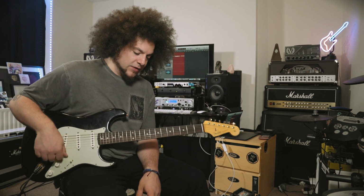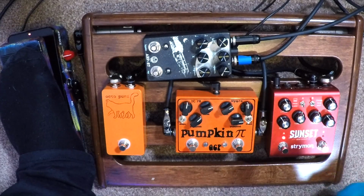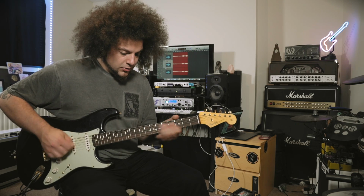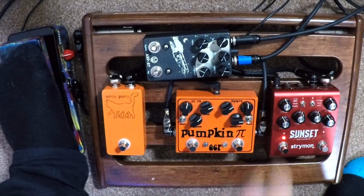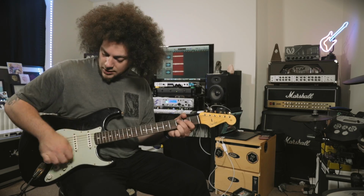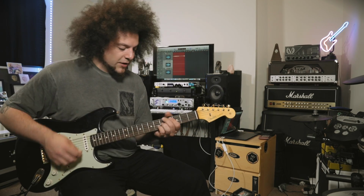I'm combining it now with the Sunset on A side. It's going on the treble setting on the three-way toggle. I've dropped off the drive a little bit, so this is how it sounds without the Whacko in. Push the gain up a touch. Bit lower. Drop the tone. Nice bit of glass on there. And now with the Whacko in.